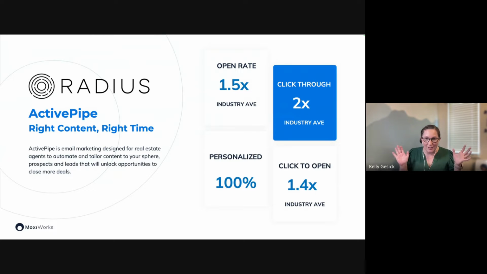So with that, at an overview level, I'm going to jump into the product and walk through some of the different things that you can do with it, how it works, so that you get a good idea of how you can plug this into your business back-end mix and leverage it.